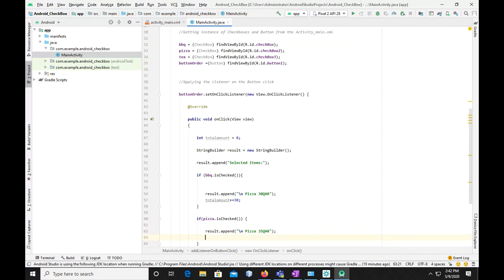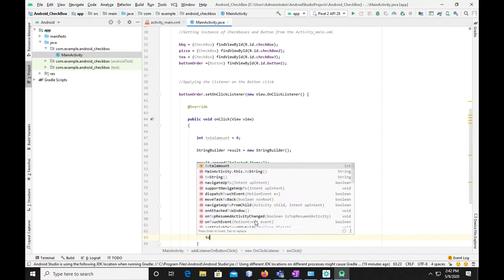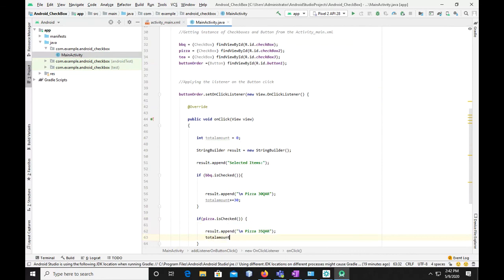Okay, and then total amount will be plus equal to, that is 35.